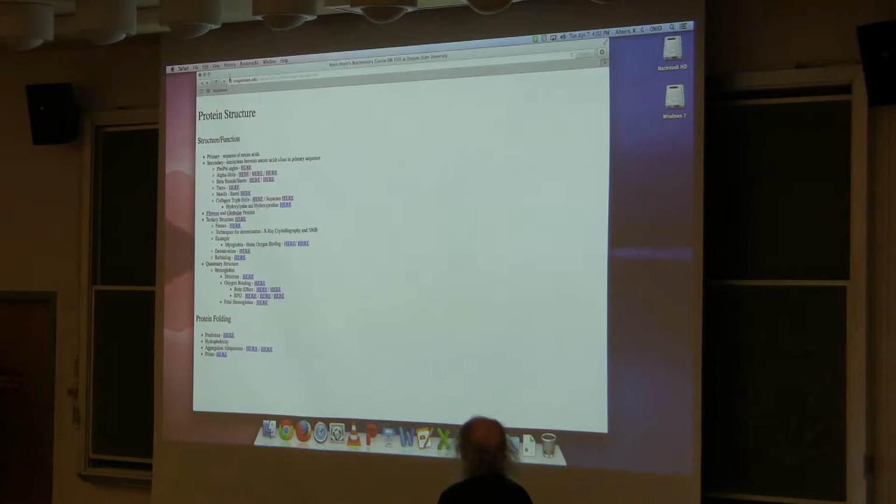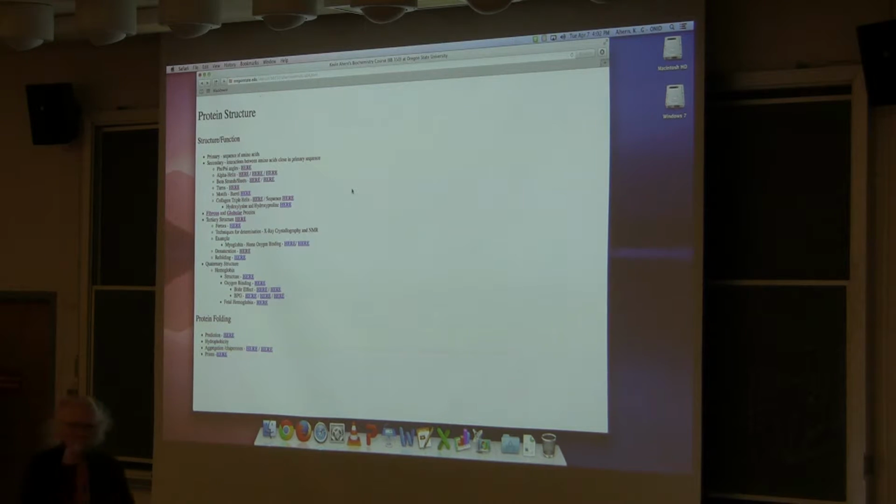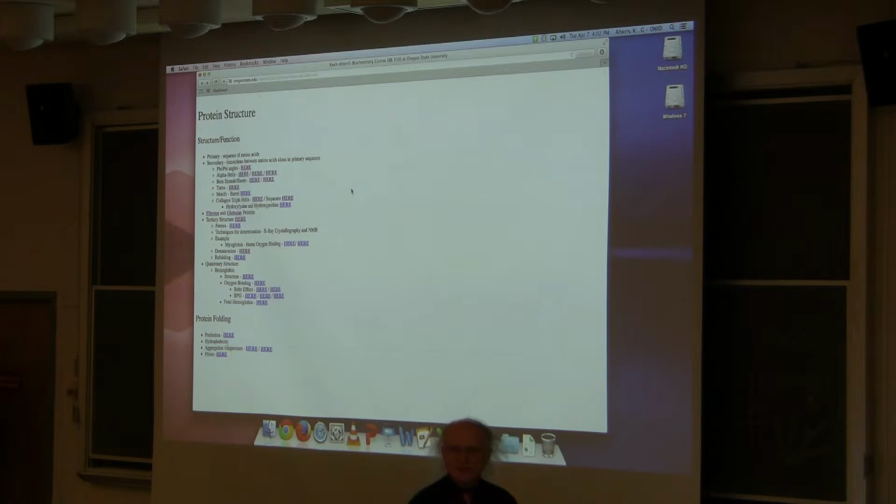So let's get out of that and into our fun topic of the day, which is protein structure. And I know you guys are just dying for protein structure. And we're going to talk about protein structure. And I hope that by the end of the lecture today, you're really beginning to appreciate the really cool things about protein structure. Okay? So last time I introduced the topic of tertiary structure. And tertiary structure is what we call the folded structure of a protein. Now, fibrous proteins do not have tertiary structure. They don't have folds. They just have fibers going on and on and on. Okay? That's an important consideration.